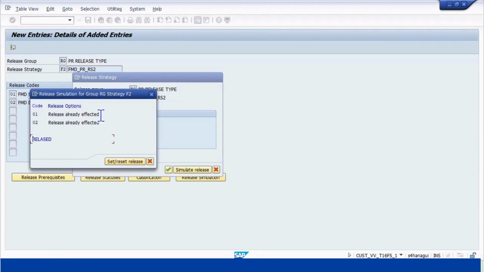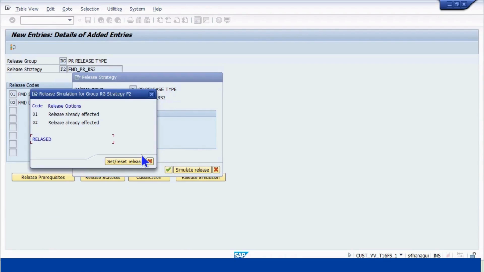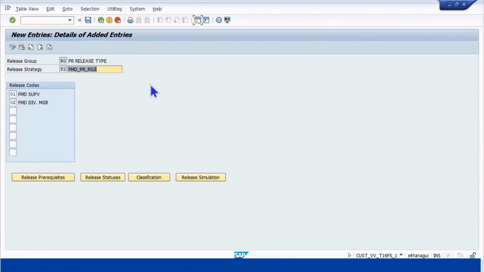Now, initially it will be blocked. First approval release, the second approval release, then the overall PR will be released. Okay, this is done. You already saved it. Now go back.